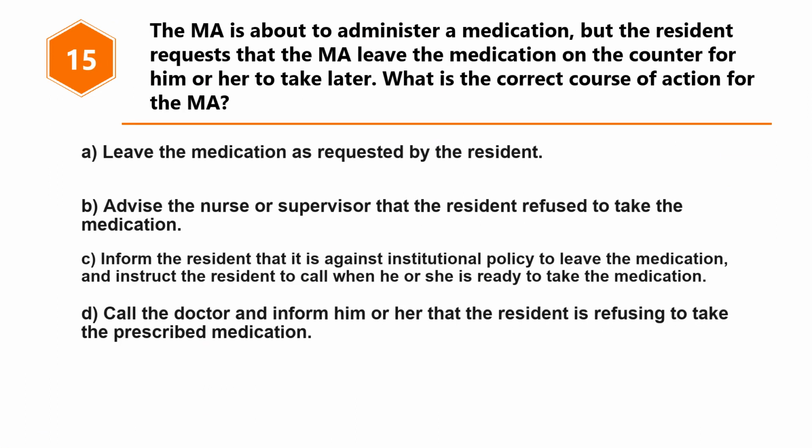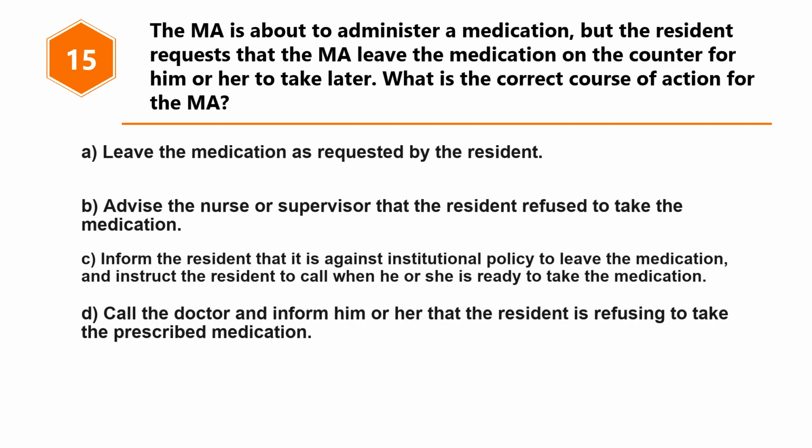Question 15. The MA is about to administer a medication, but the resident requests that the MA leave the medication on the counter for him or her to take later. What is the correct course of action for the MA? Option A. Leave the medication as requested by the resident. Option B. Advise the nurse or supervisor that the resident refused to take the medication.